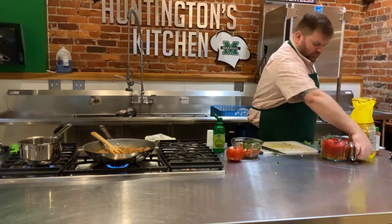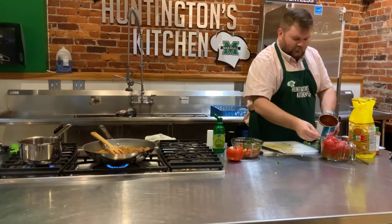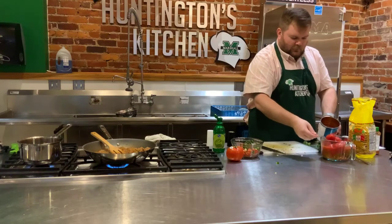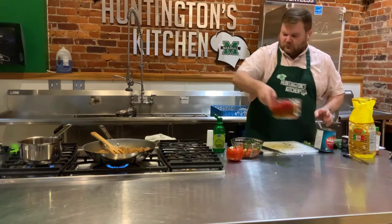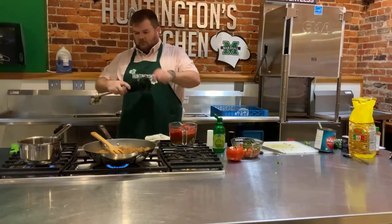We'll take a couple out just to make it a little easier to puree, and then I'll add them back. And then they just puree it up. So I'm going to take my little mini boat motor here.